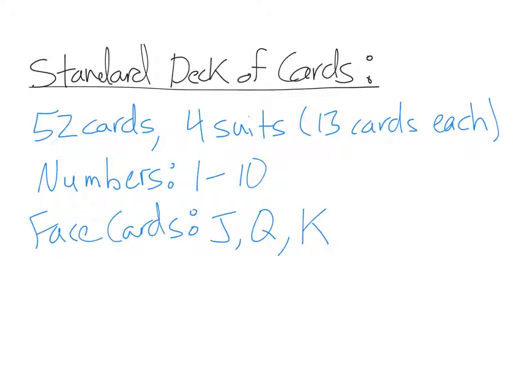Sorry, there is no one number, I always forget, that's the ace technically. I think of it as the number 1. The point is the ace isn't a face card, because you also have face cards which are jacks, queens, and kings. That's important because some problems will ask you, what's the probability of rolling a face card? I just want to make it clear that those are the face cards, jacks, queens, and kings.